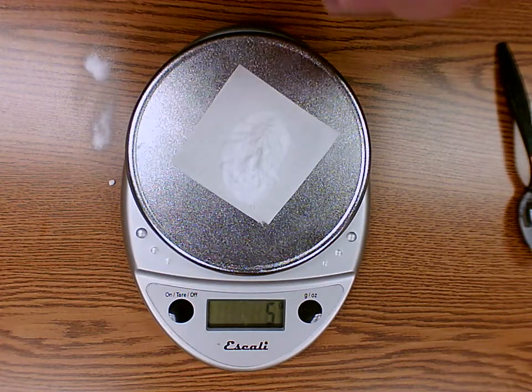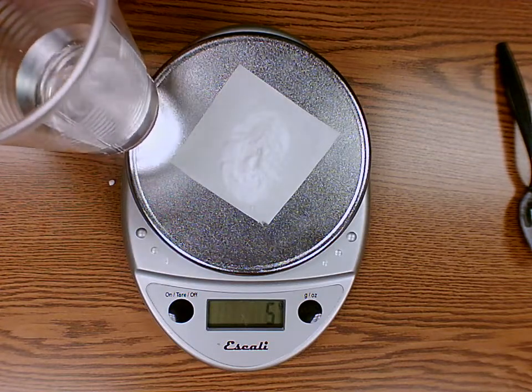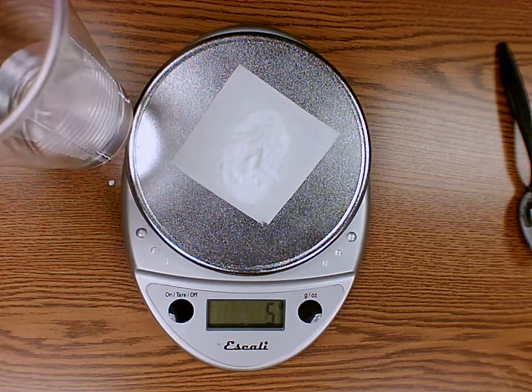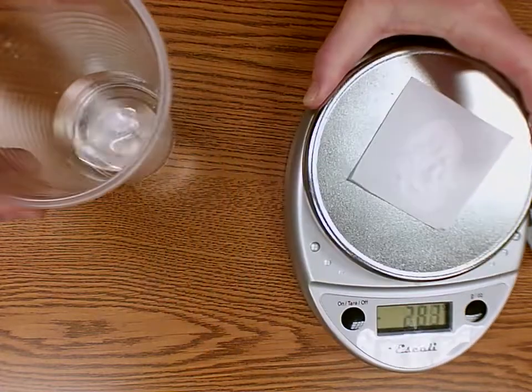Okay. Think about what you expect the weight to be if I mix the cup of vinegar, 53 grams, and the baking soda, that's 5 grams. I'm going to go ahead and mix those right now, and we're going to see what happens.